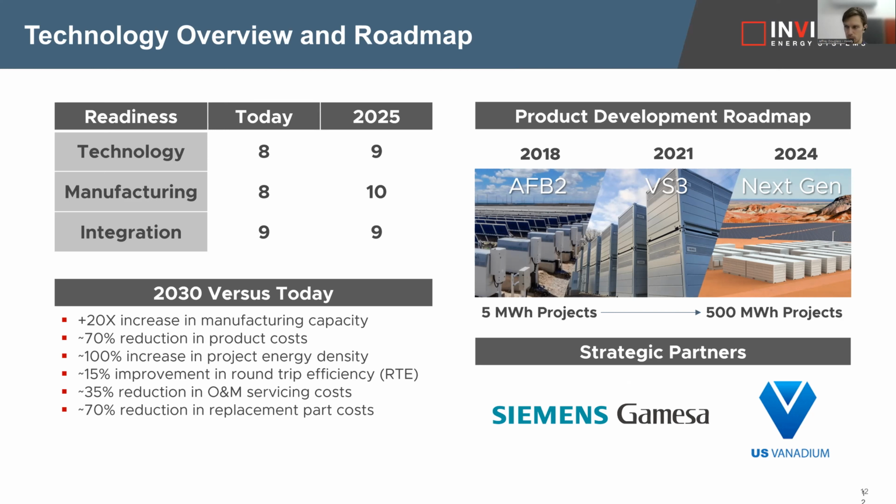That's work where we're using the power electronics experience of Siemens Gamesa to integrate a full AC site package that we can end up bringing to market. There are some strategic partners we're working with there to solidify the supply chain for key strategic components of our technology. And there are some goals in terms of performance targets you can see on the bottom left there, as we look to scale up into the larger scale applications, larger scale deployments.